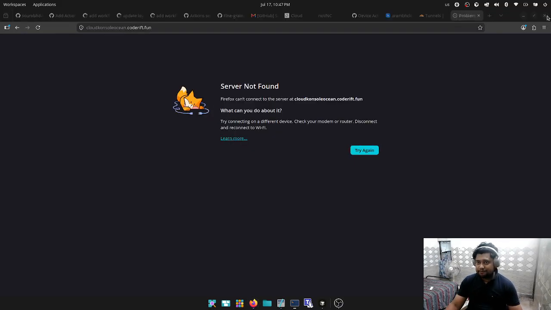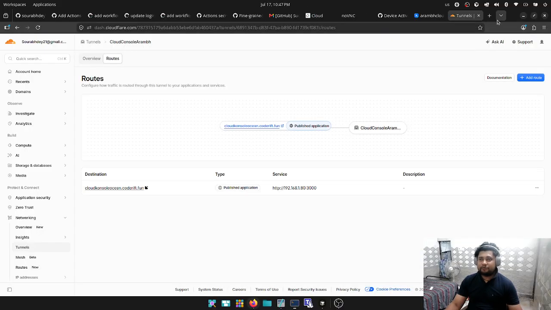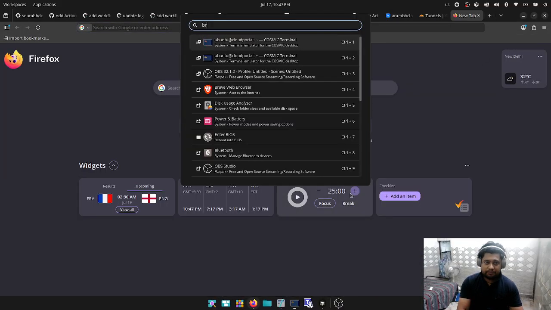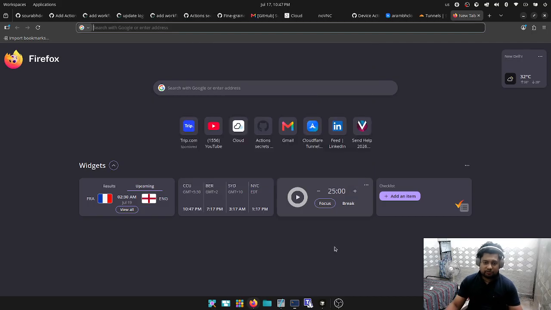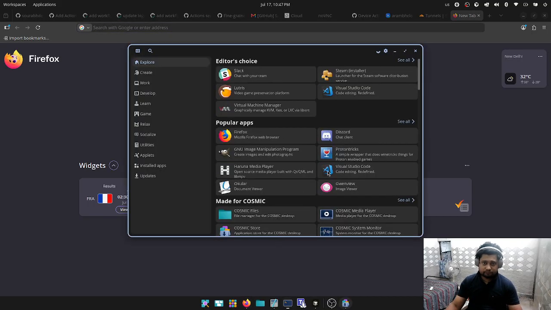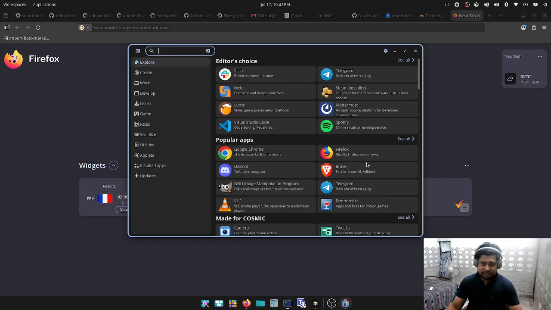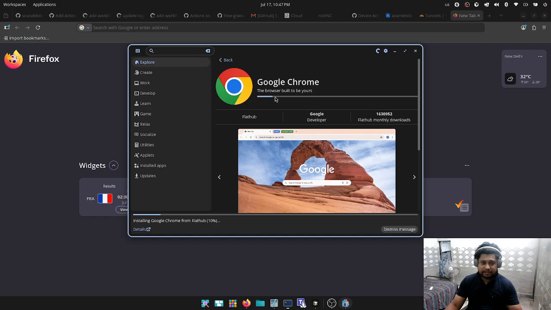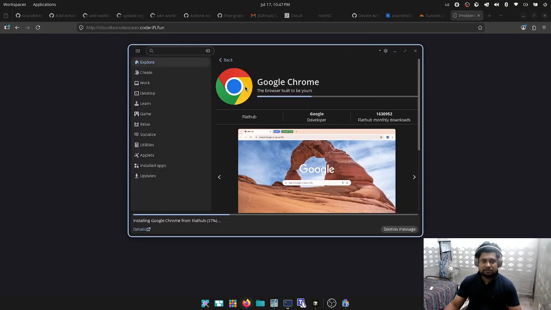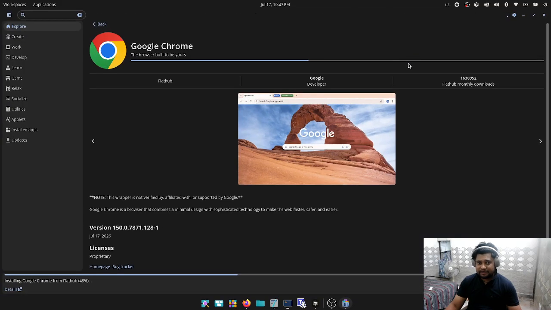Okay, so I have a plan B for that as well. What I'm going to do is try to use Brave or Chrome if I have it. I don't have Chrome, so let me install Chrome. Utilities, go to Explore, go to Chrome. Yeah, this is Chrome. Install that thing. I don't know why it sometimes gives me this error, because I thought I am on the same network and that is colliding with the existing one. So yeah, let me just try.